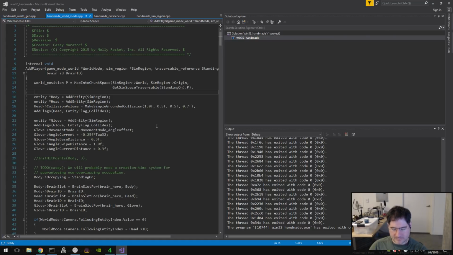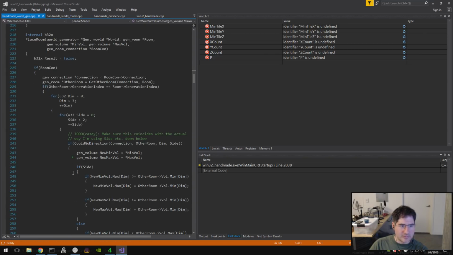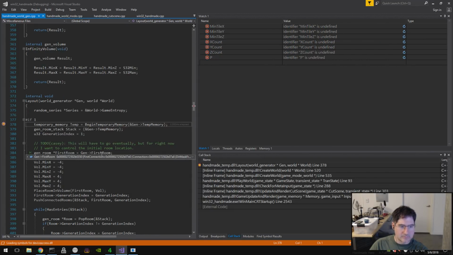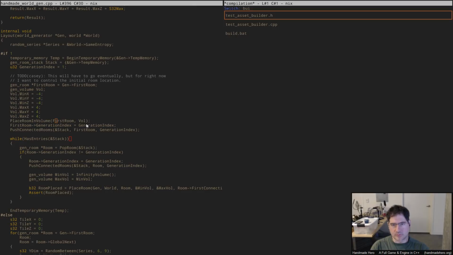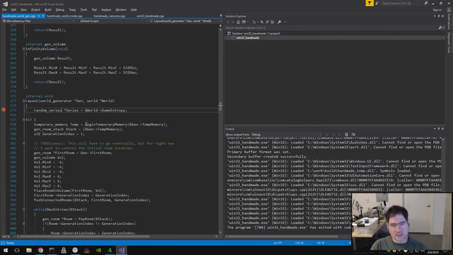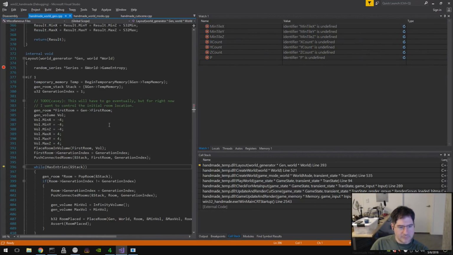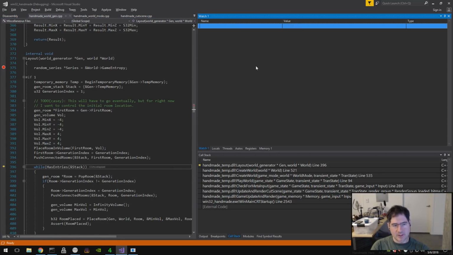So let's go ahead and step in. What I want to do is start debugging at the place where we do the layout. Oh, you know why? We're compiling in release mode, which I don't want to do. So let's go through here. And let's take a look at our stack. You know what I just thought of too?